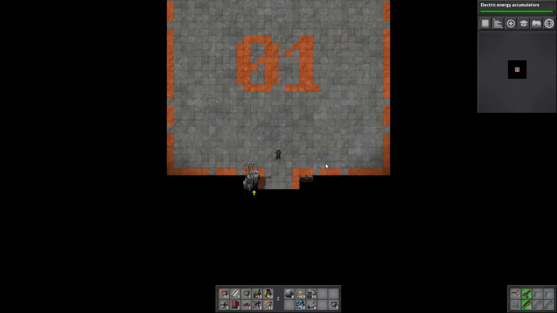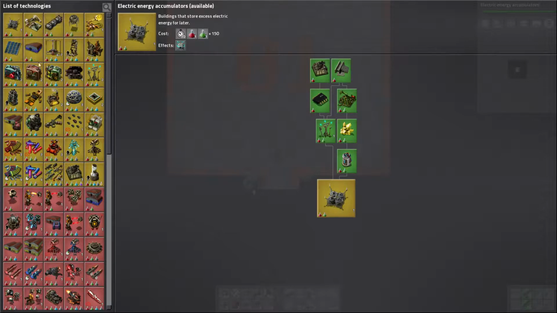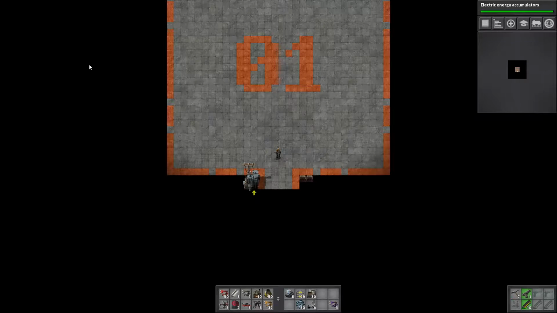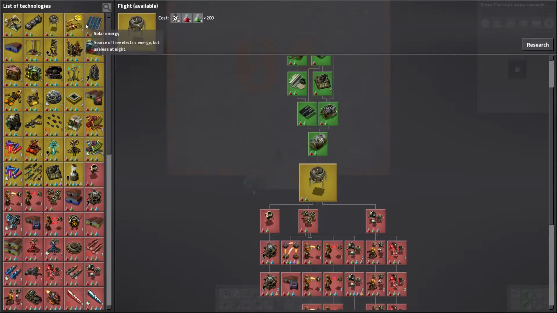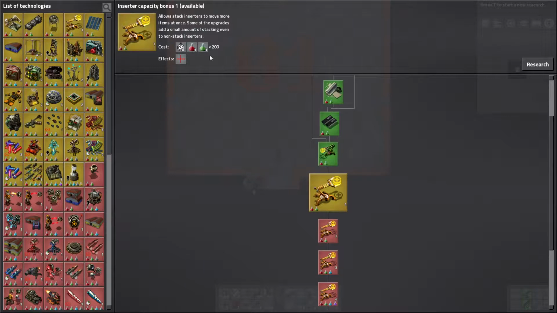Up to 4 ingredients. Do we need the next level of crafter? Possibly. Let's just wait for this one to finish and it goes da-da-da-dum. Come on, da-da-da-da. Or is this technically a paused screen? Technically a paused screen. Rip. Robots is good. Fluid tank, yes. Flight, so happy. Let's go for flight.